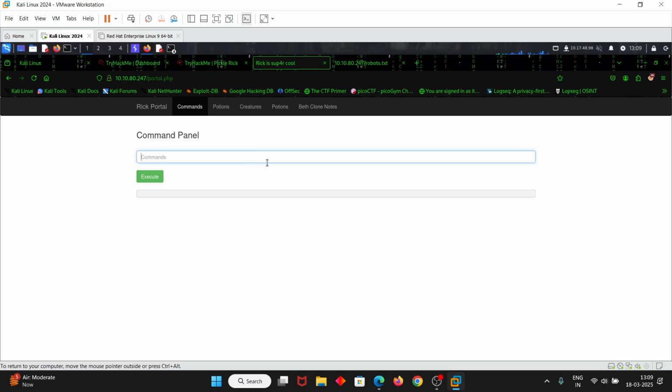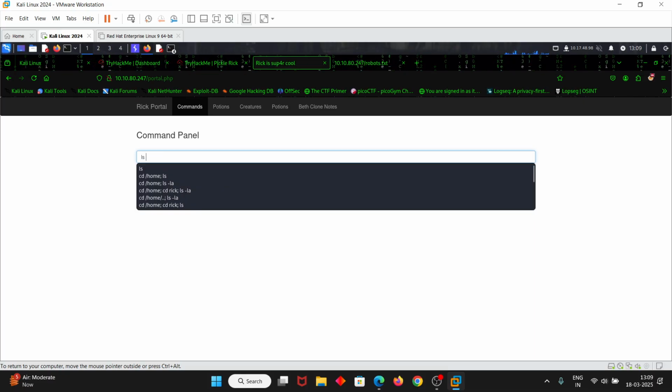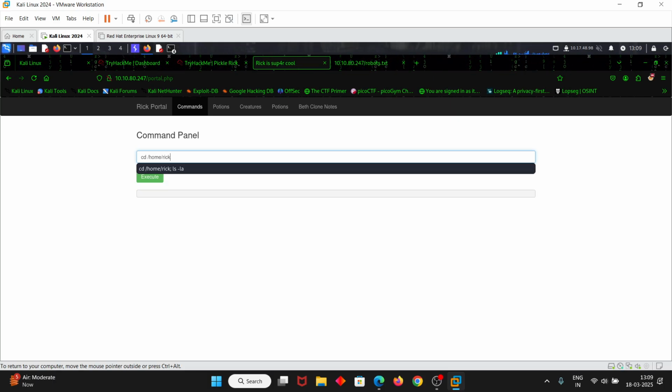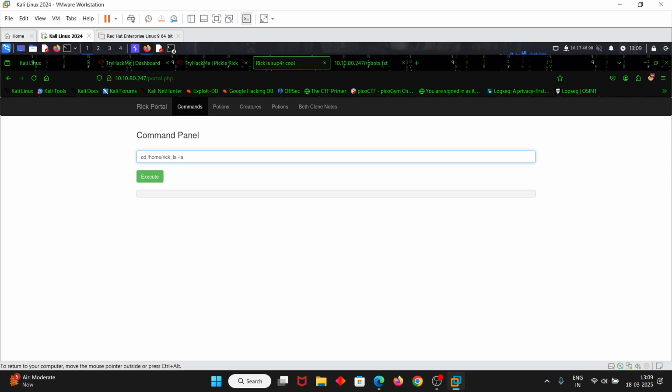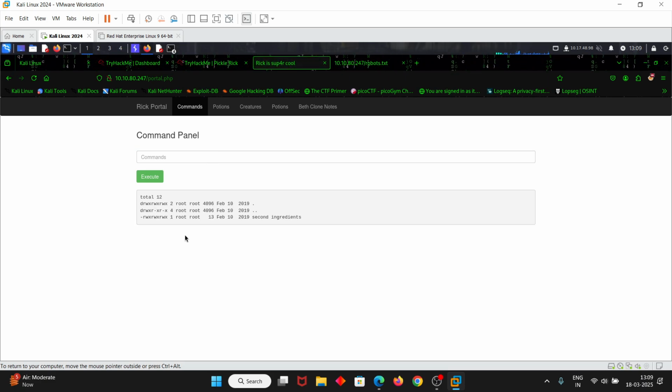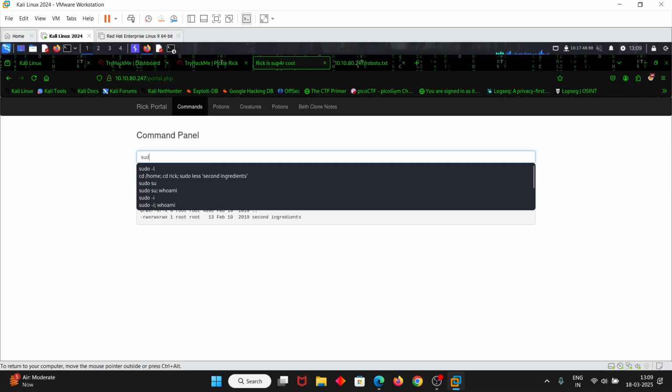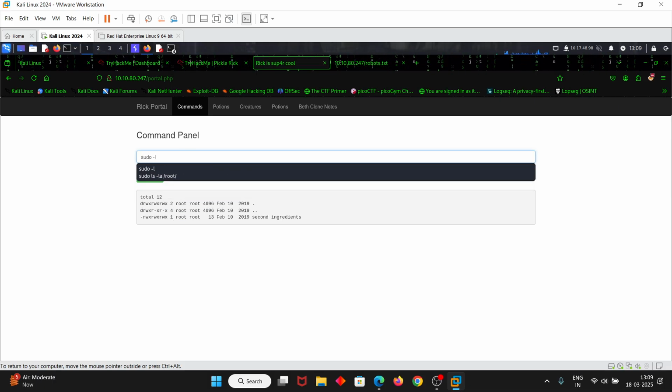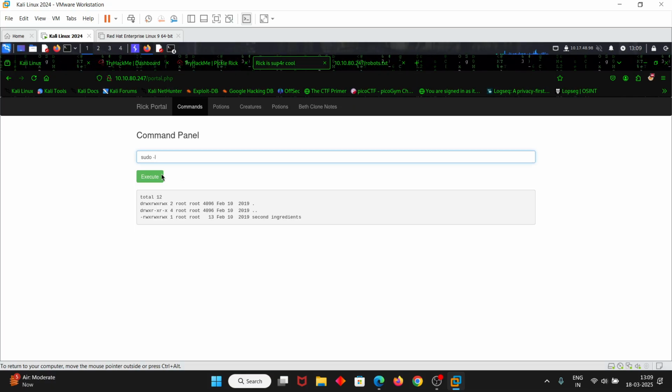Okay, now one thing you came to know is, if I do cd home, cd home slash rix, this can tell you something. Run this command. See, this is a root. So normally you can't use it. So before that, we need to check what privileges we have actually. That kind of thing we can do here.